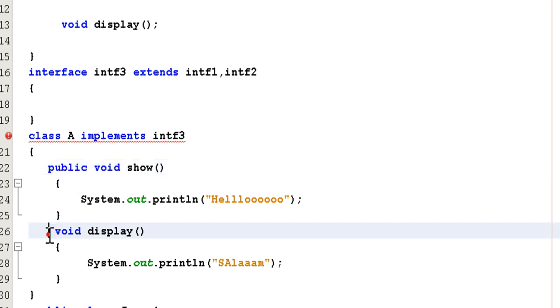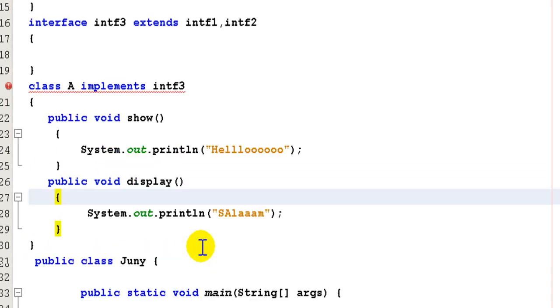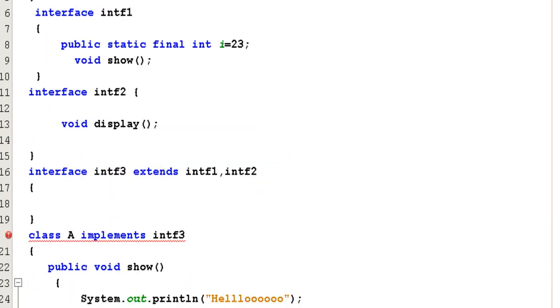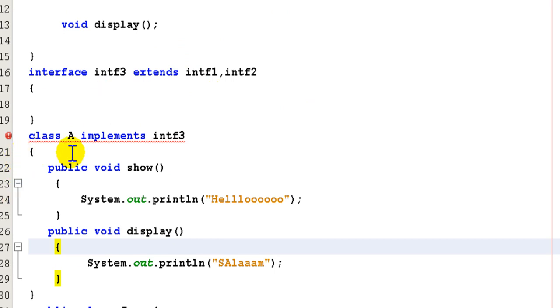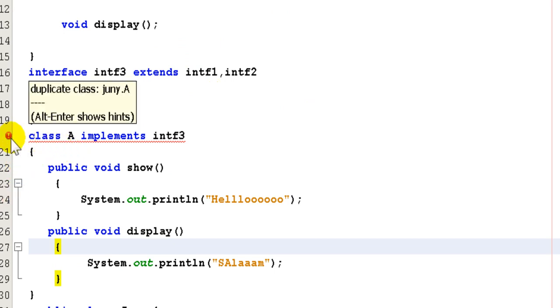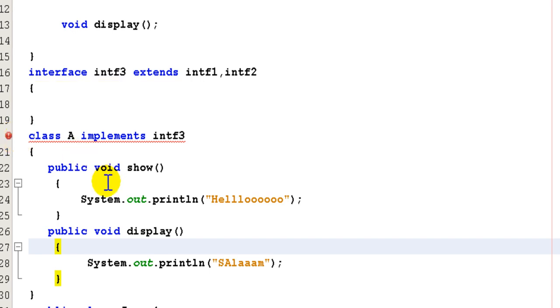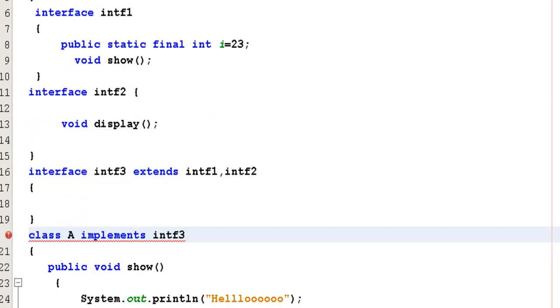So also here public, right? So I'm having public void show and public void display, and these two are basically implementing my methods of show and display. But there is unfortunately some error still. What is this? Duplicate class A. Where are two class A's? Where is class A? On the top I have made the class in the beginning. Oh, leave it. Now we don't have any error, right?